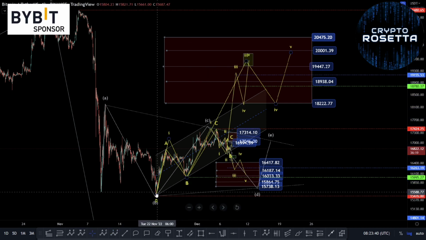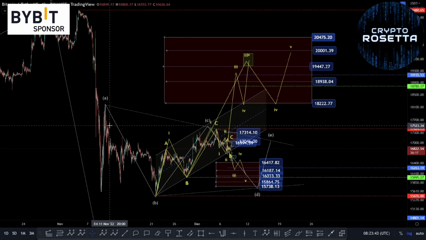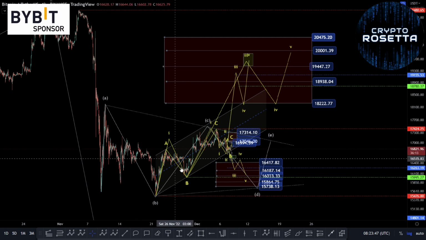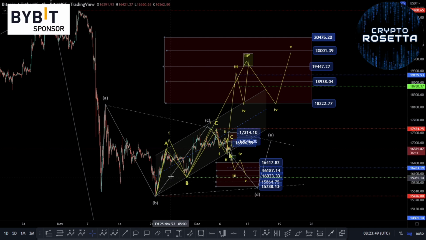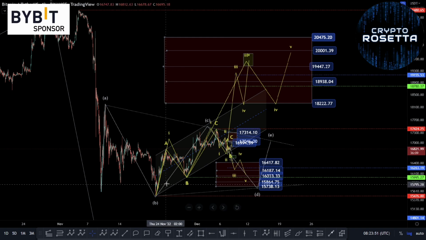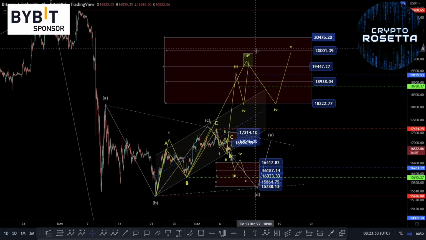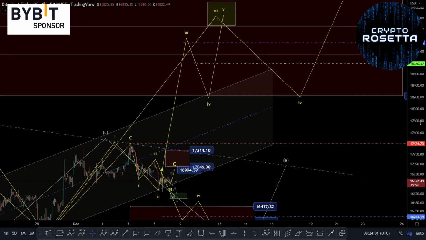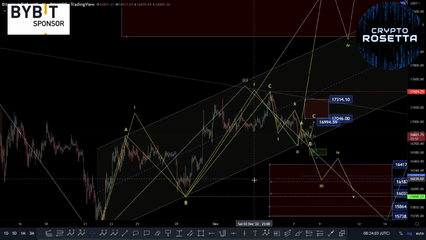There is another possibility that if we look at this move being a 1, 2, 3 triangle 5 into here, that if we develop a 5 wave move here, we could still see a 5 drop down and then another 5 wave up before looking to continue to the downside. So there's a few things going on that we need to keep an eye on, but for the moment, this is what we need to check.